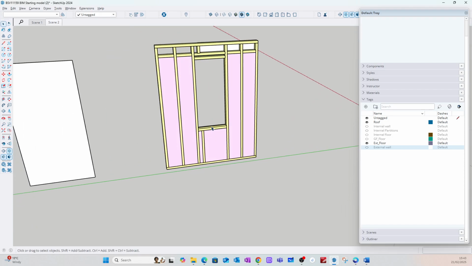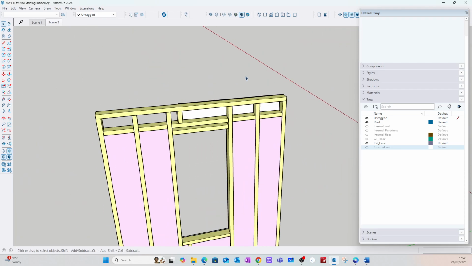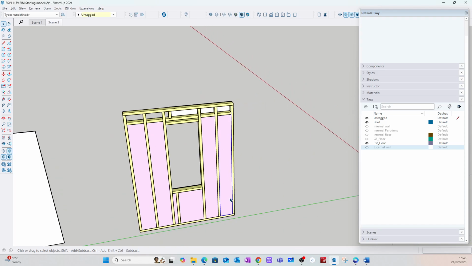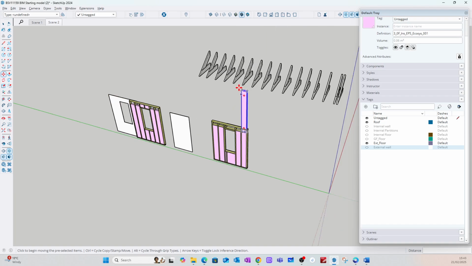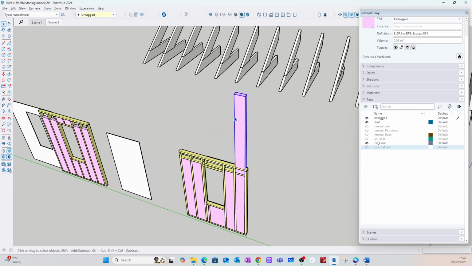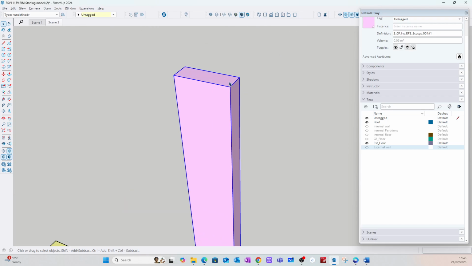The drawings go to somebody who then intends to manufacture the panels in a factory for you. They're not just cobbled together on site randomly. Make unique.